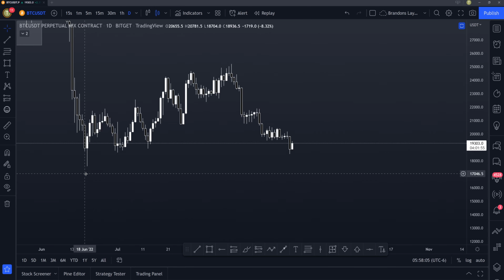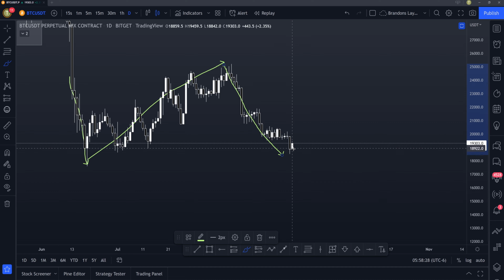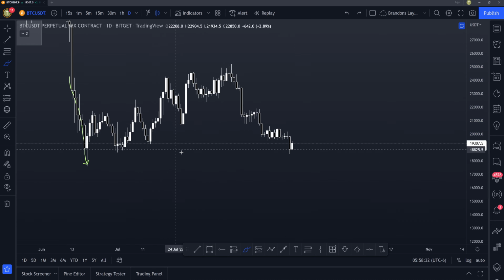Now, let's go and look over here. We saw it push all the way down here, fell all the way down there. And it looks like it pushed back up about 50% into this last big black candle, the BBC. And then it just fell off. But it looks like we're starting to try and make some upward momentum or some upward pressure. So let's go ahead and zoom in a little bit.